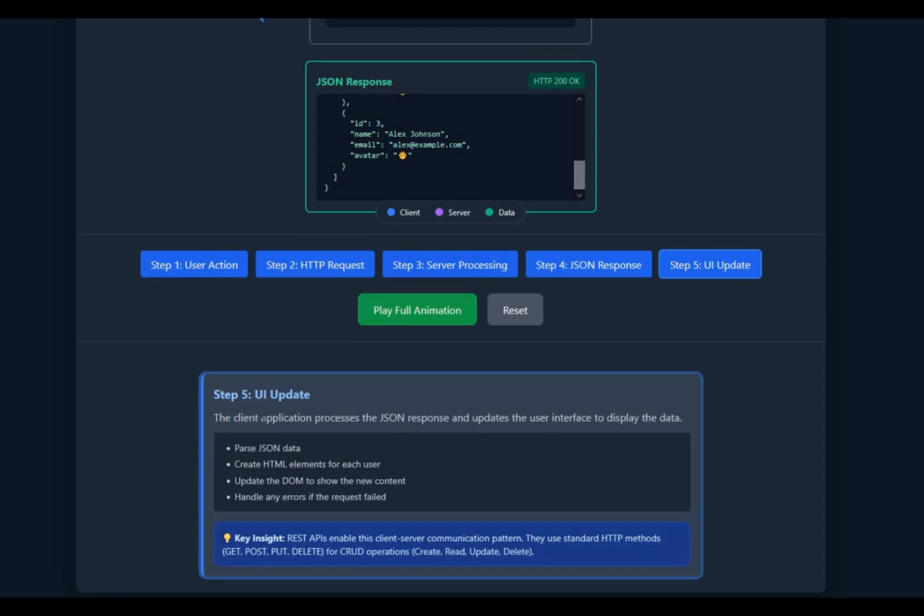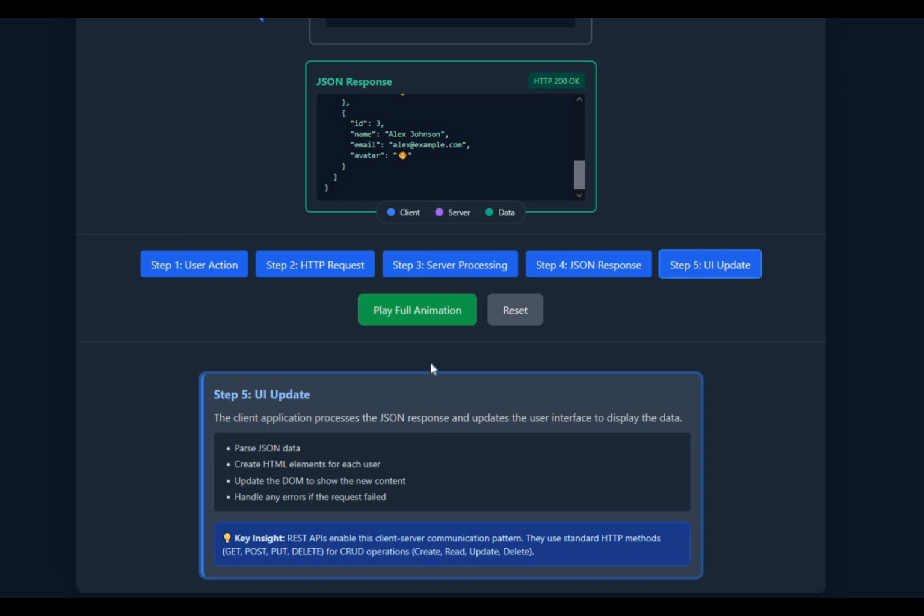The client application processes the JSON response and updates the user interface to display the data. So it will parse the JSON data and format it in HTML elements and use them to show the new content. And if any error occurs, it will handle the error.